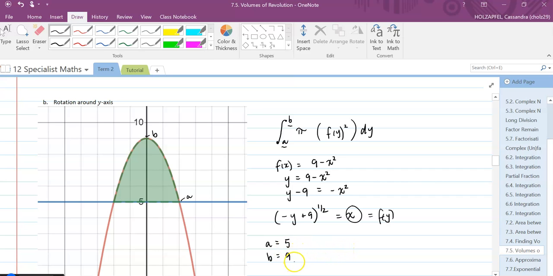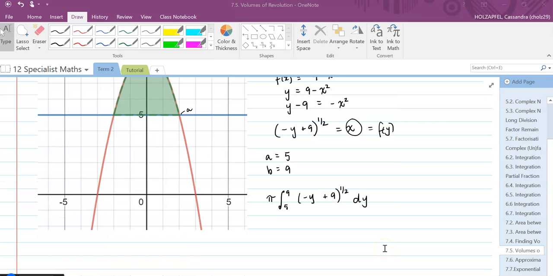So I've got my values for a and b, and I've got my function with respect to y, so I can go ahead and substitute that into that equation. The next thing I want to do is try to simplify this function. Since this is to the power of 1/2, this is the same as saying the square root, so I don't think I'm going to be able to simplify this. So what we can do instead is use some of our other integration techniques, like our reverse chain rule, to help us solve this particular integral.